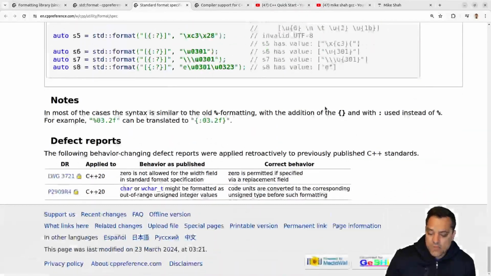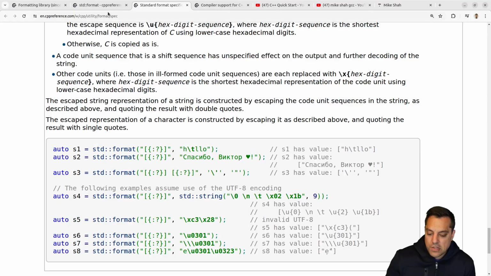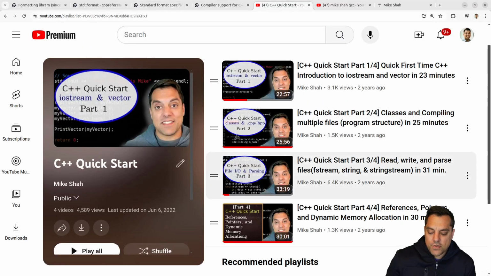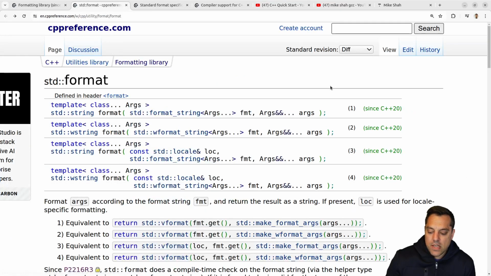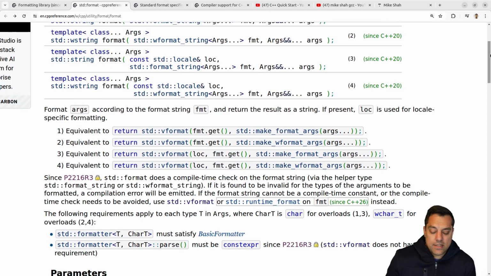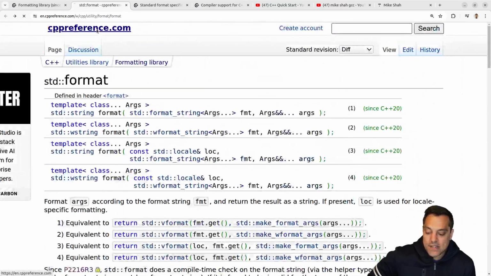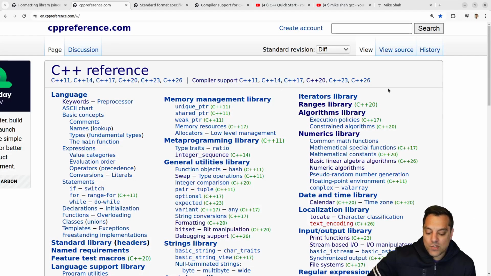So again, there's more stuff in the spec to dig through. I think we got a pretty good look at it here. I'll probably cover string streams, which are also useful. They are in my quick start in lesson 3 in particular for parsing and stuff. But format, again, is really nice for controlling getting your data in a formatted string, and then you can write it out however you want. So I think this was a nice addition for C++20. You need a more modern version of your compiler, so hopefully once you get one, or if you already have it, you can use this. I think it's a pretty useful addition.